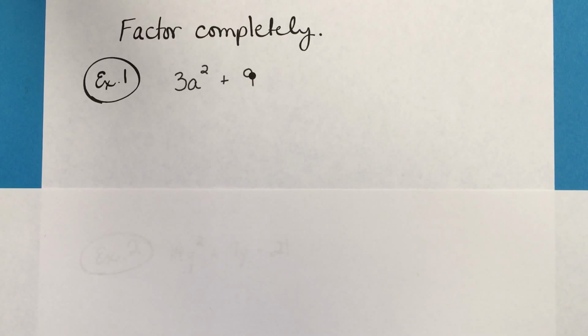All right, so now what we're going to do is actually take everything that we've talked about in the first 3 videos and just mix it all together. So you could actually have to do more than one type of factoring in a problem. Now, the first thing we started out talking about, remember, was GCF, greatest common factor.